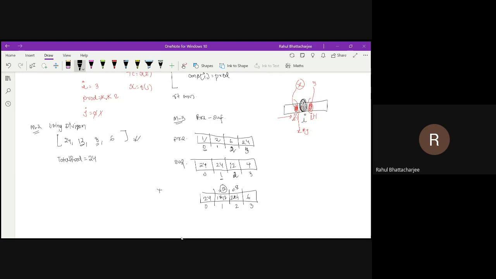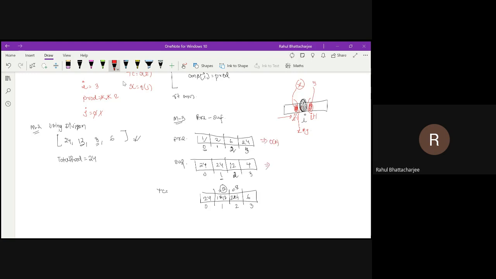But what will be the time complexity here? First, we are running one iteration to calculate the prefix array, which is order of n.